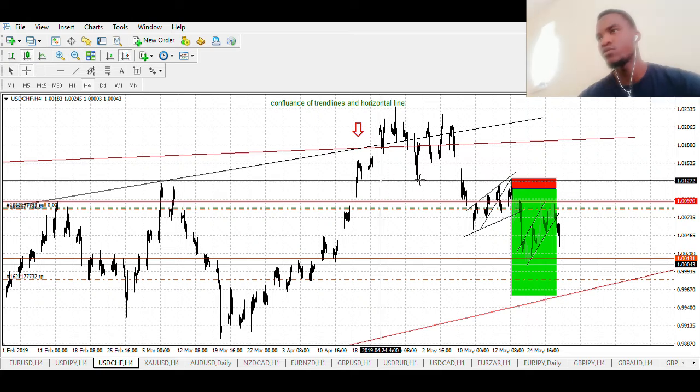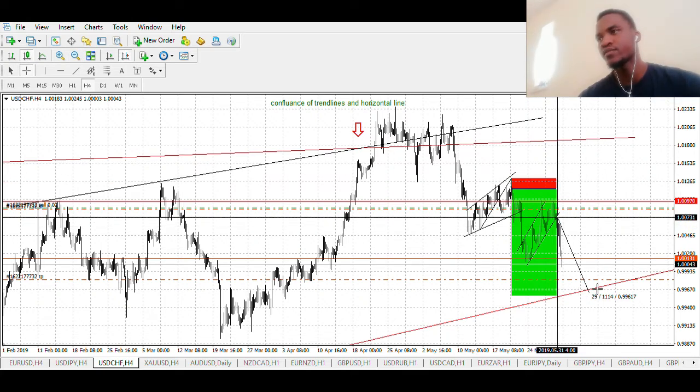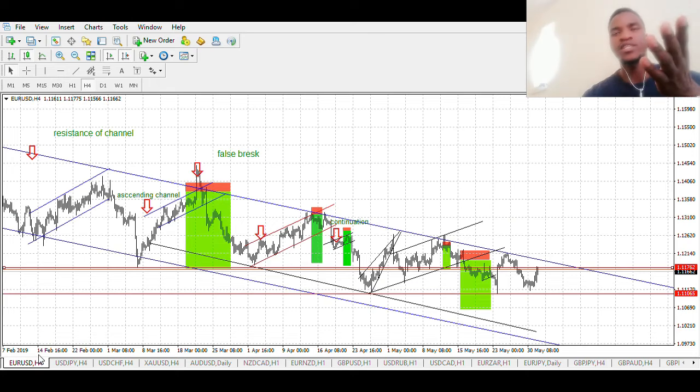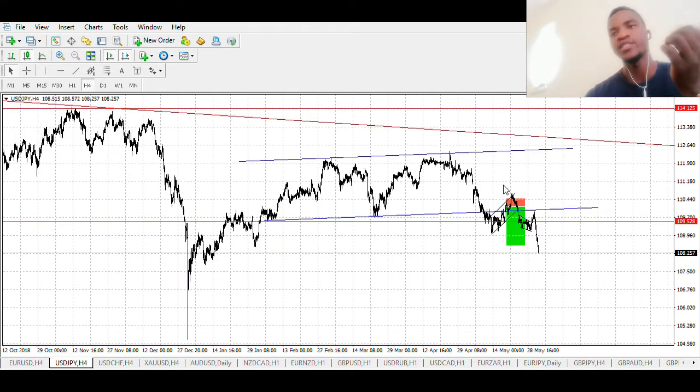You can also measure from here to our profit target somewhere here. So you see how we measure it. So this is the first scenario that we have. So this is the ascending channel towards the resistance. In this case, this was just a continuation, but in this case that I was showing you, the first market structure that we talked about, this is the first market structure. And the take profit targets, that's how we measure them.